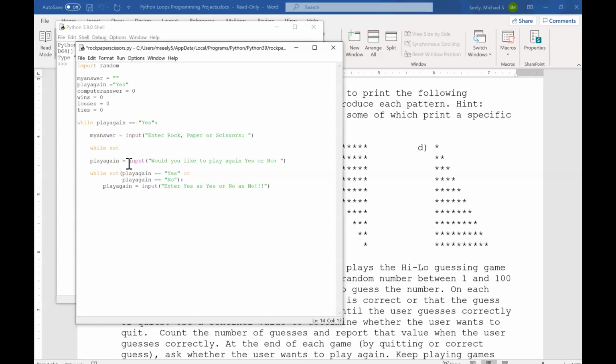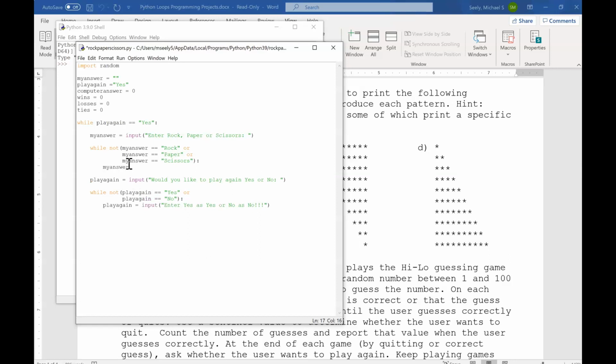So while not my answer equal to rock, or my answer, then what do we do?